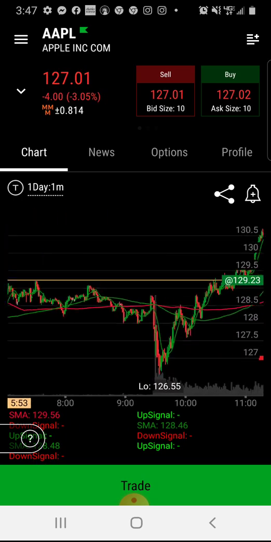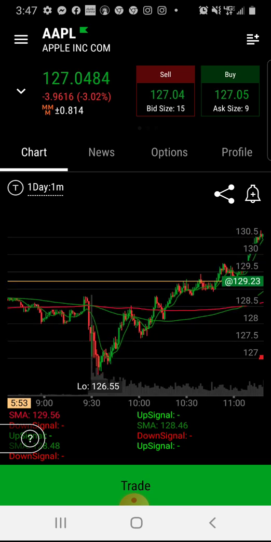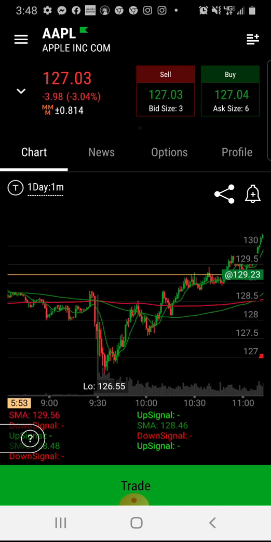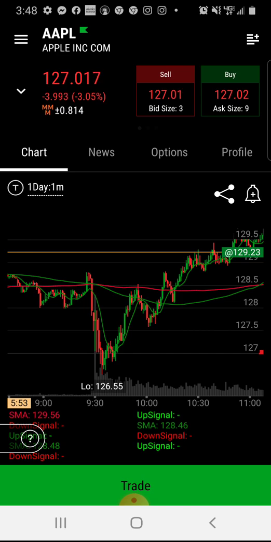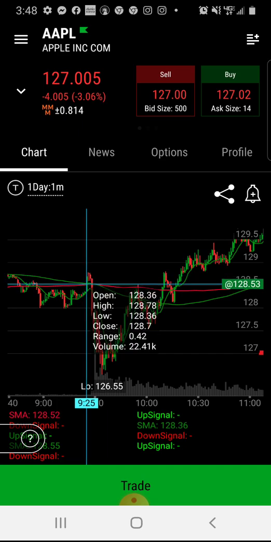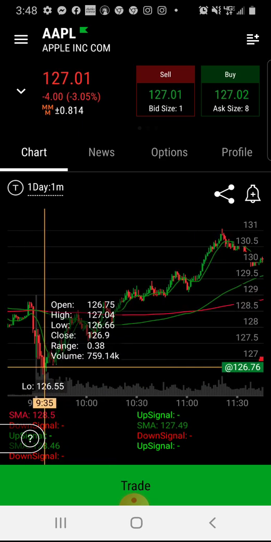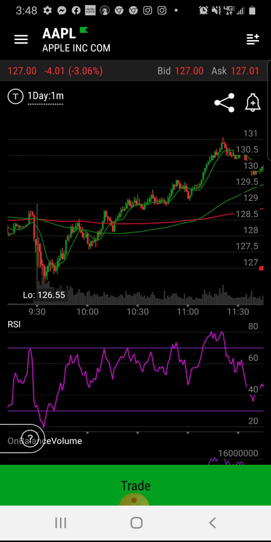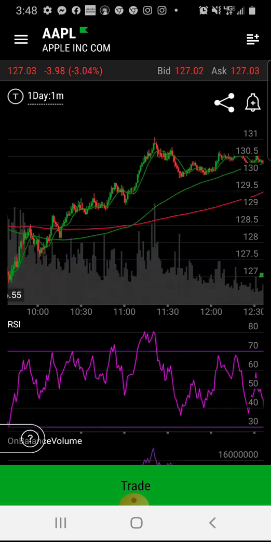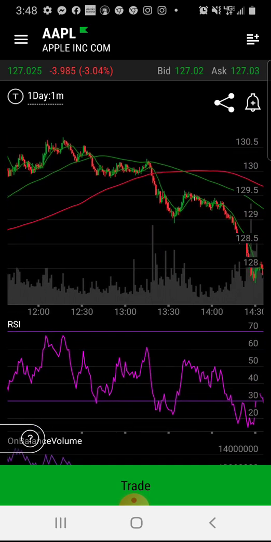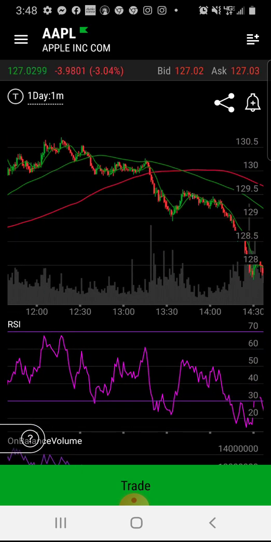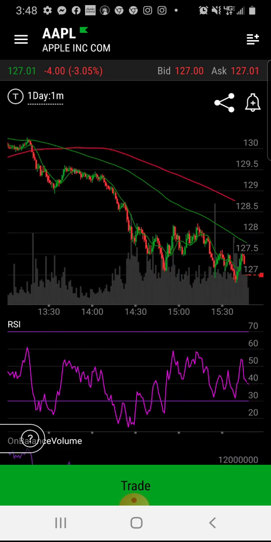Most of the general public can start trading when the market opens at 9:30. So I'll zoom into that point. You can see it dropped pretty hard from 128.50. Dropped pretty hard, guys, and I've got some indicators set up on here. Like the green line, the red line, those are moving averages, so they kind of give you indications. The gray bars along the bottom are volume bars.